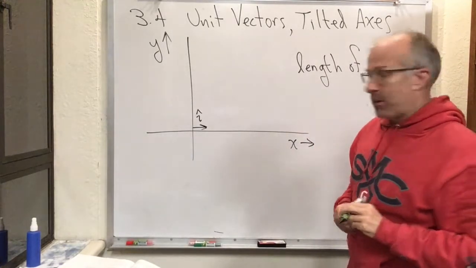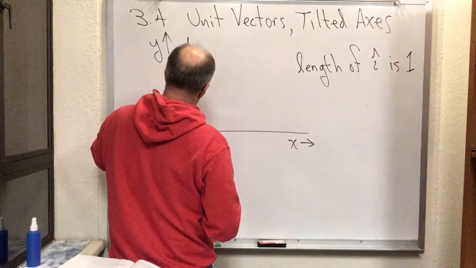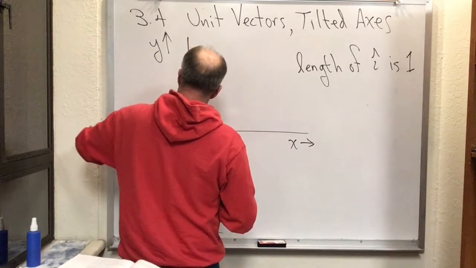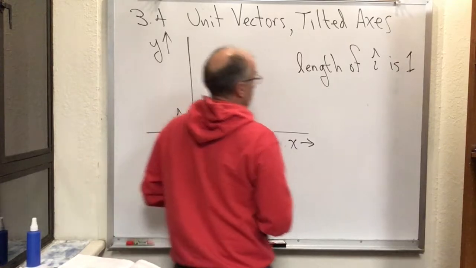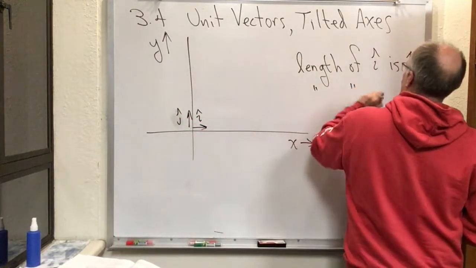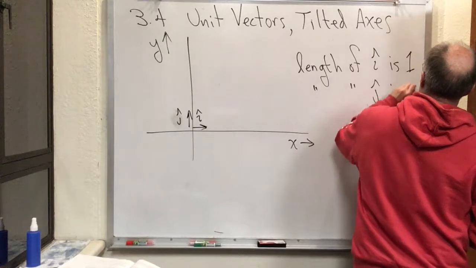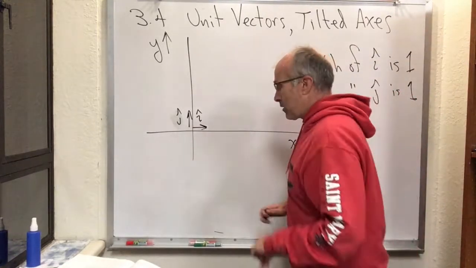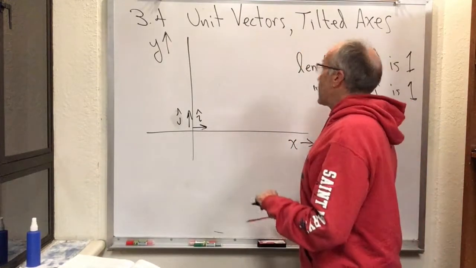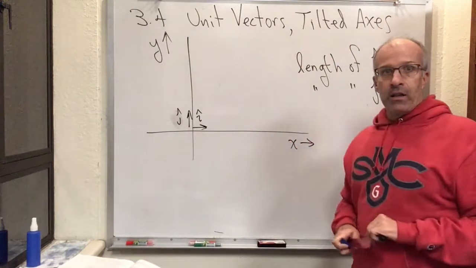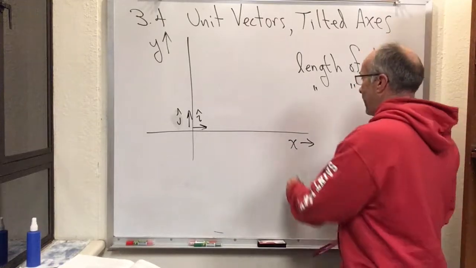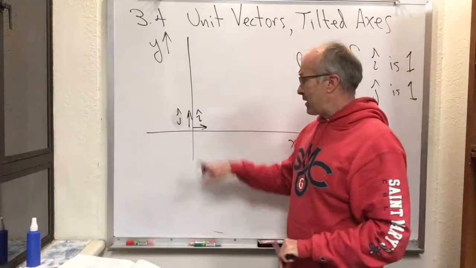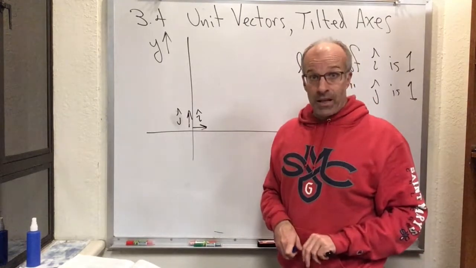And I'm going to do the exact same thing with a second vector that points along the y-axis. So there's a little vector that I'm going to call j hat that points along the y-axis. And the length of j hat is going to be 1. Okay, now I'm not saying 1 centimeter or 1 meter or 1 inch or 1 foot. It's just got length 1. It's abstract. So actually, if x is in meters and y is in meters, this doesn't even really belong on the same picture because this doesn't have the same units. It doesn't have any units.